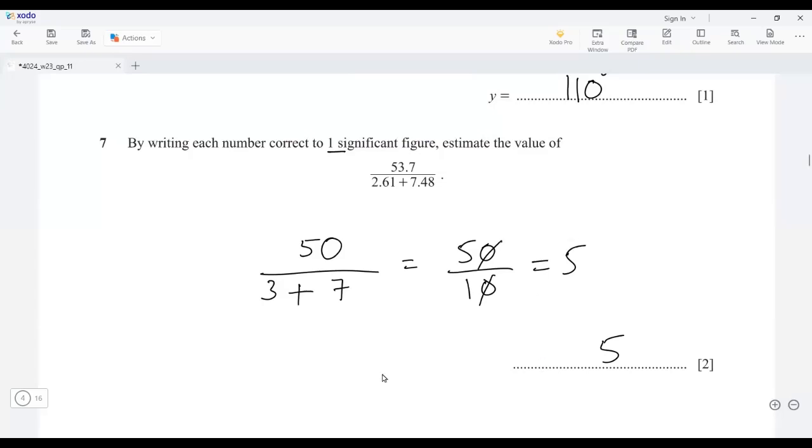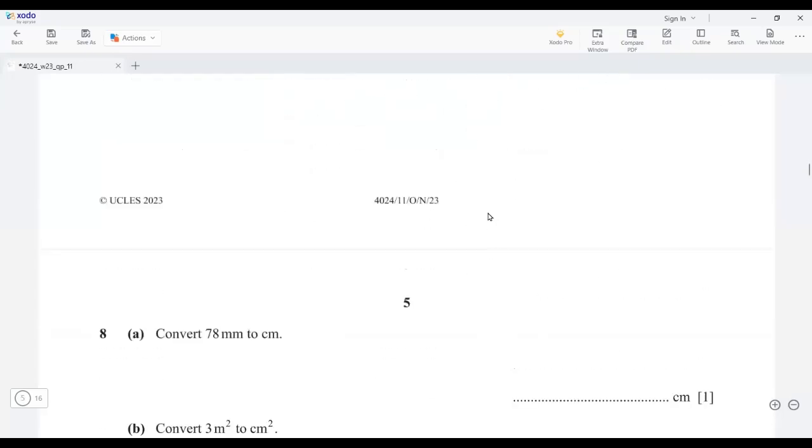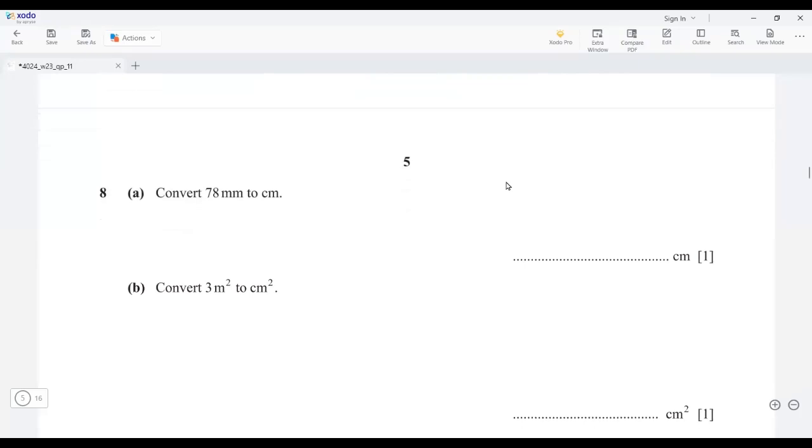So I'm going to question number 8. What's being asked there? It's basically unit conversions. So 78 millimeters into centimeters. As we know that 1 centimeter equals 10 millimeters. So centimeter is a bigger unit, millimeter is a smaller unit. So we are going to convert from millimeters to centimeters. We have to divide by 10. As we know, the decimal will be shifted 1 place towards the left if we divide by 10. So it becomes 7.8 centimeters as the result.